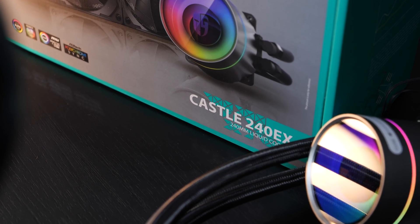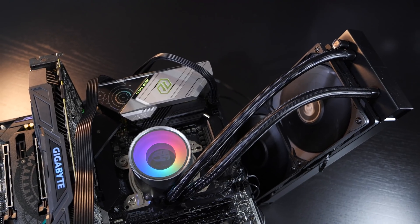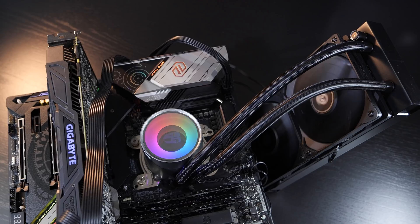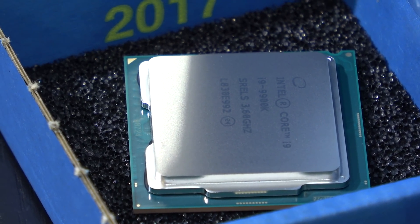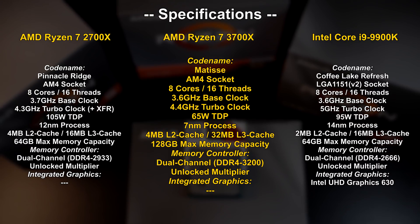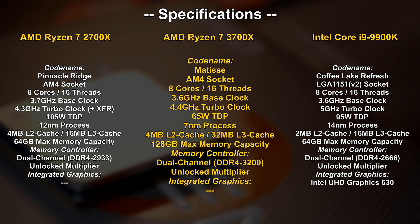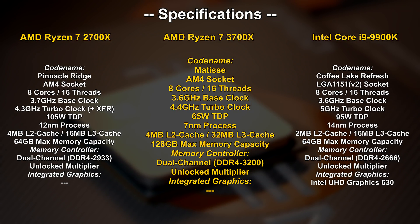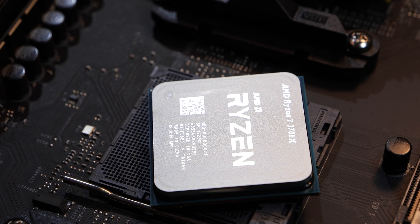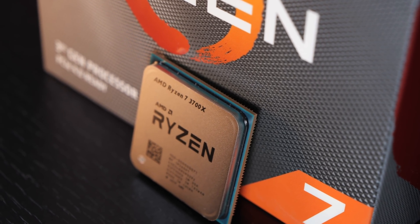For cooling those 7nm CPUs, I went with the really nice looking Castle 240EX AIO liquid cooler by Deepcool — I'm really happy with what it delivers. For a spec comparison, I'm bringing up the 2700X, Intel's 8-core flagship the i9-9900K, and of course the Ryzen 7 3700X. When taking a look at those clock speeds, we quickly realize there aren't huge improvements to be seen. What is huge, however, is the manufacturing process, the cache and the memory controller. We now see native support for 3200 MHz along with very high memory capacities supported for the mainstream segment. Thanks to RAM overclocking or XMP/AMP profiles, we could go even higher on frequency.